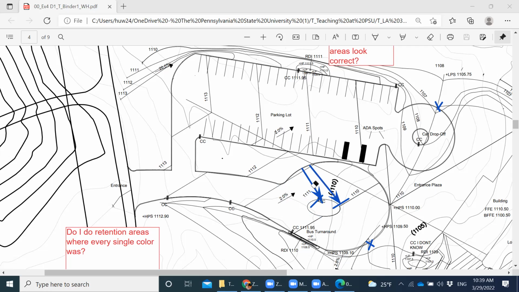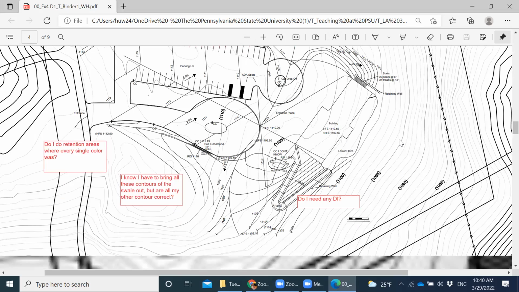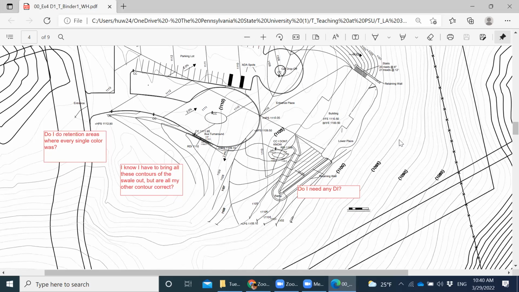Okay. So I do 2 curb cuts there, and then would I do 2 like the other one would be, no? Yeah, the other one would be somewhere here. Okay, so that's your area of treatment. Okay. And I know I have to, same thing that you said on the other side, bring these contours out, and I gotta fix all my high points and low points here, but I know how to do that now.